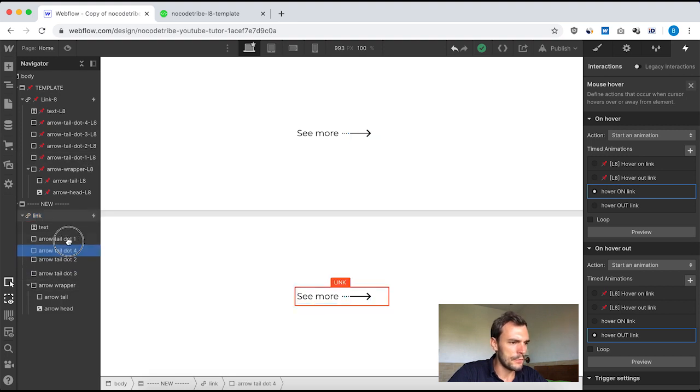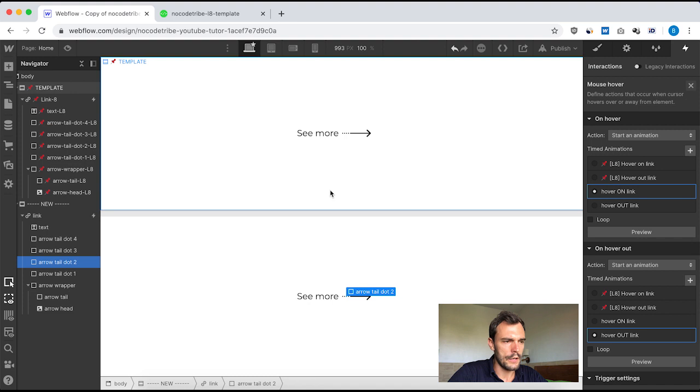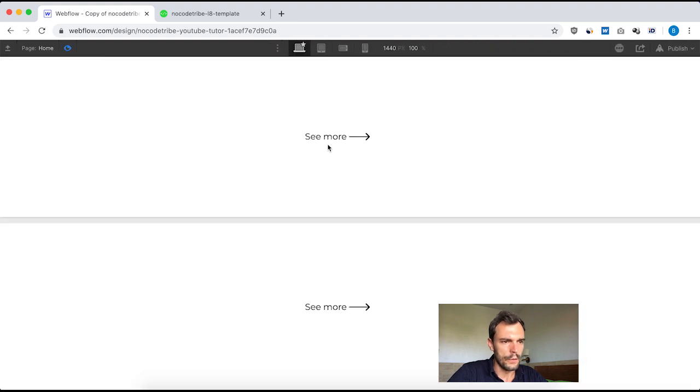So I have to switch those like this, and I should be done. So here's the template, and here's my new component. So we have exactly the same animation, and we are done for this tutorial.